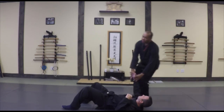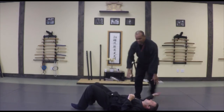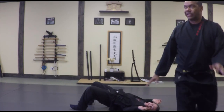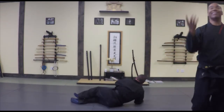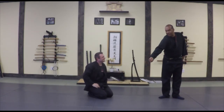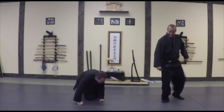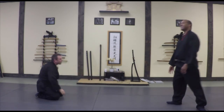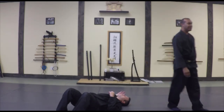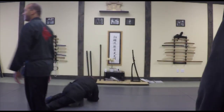Or like you've lost balance. It's gotta look like you didn't mean to, not like you grabbed him and dropped the knee into his bicep. So I want you to get used to just throwing a person. Slam. Step with them. Walk away. Nonchalant. No big deal about it. All right, go. Skill builder.